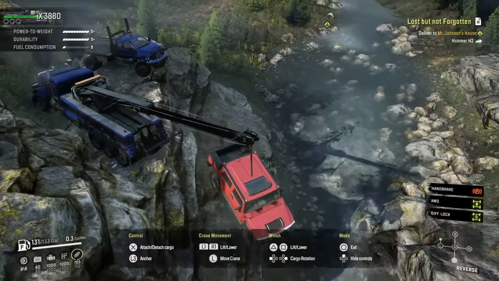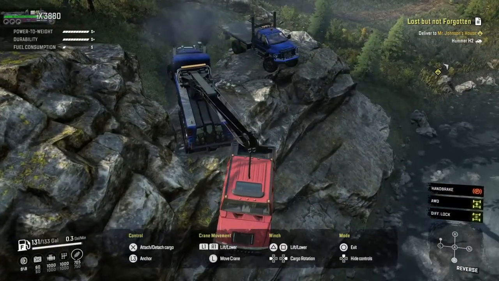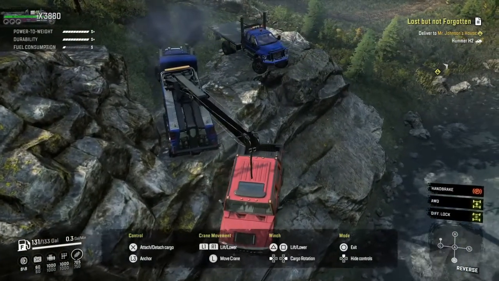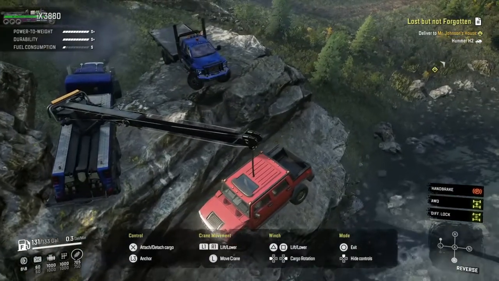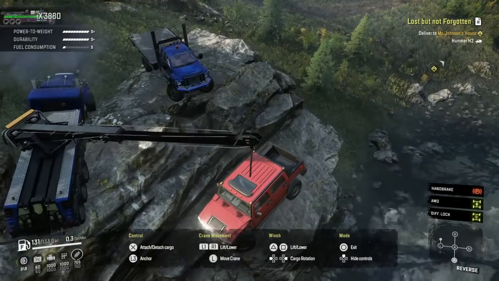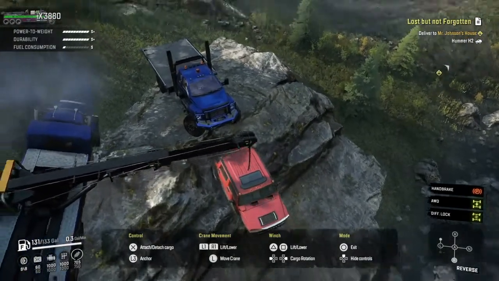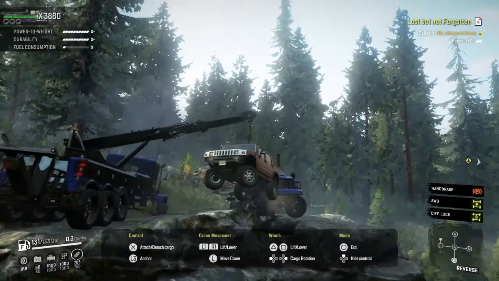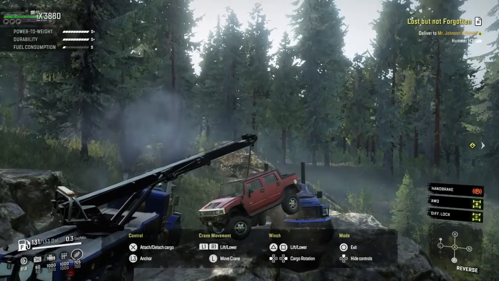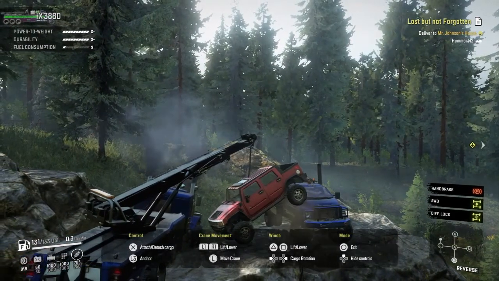Alright, so now I'm gonna raise the crane up. Try to spin it around without rolling the truck over. Might end badly. Yep, the truck's starting to lean. Put it down. There we go. Alright. Okay, I'm hitting the other truck. No, this is not realistic at all. I tried.